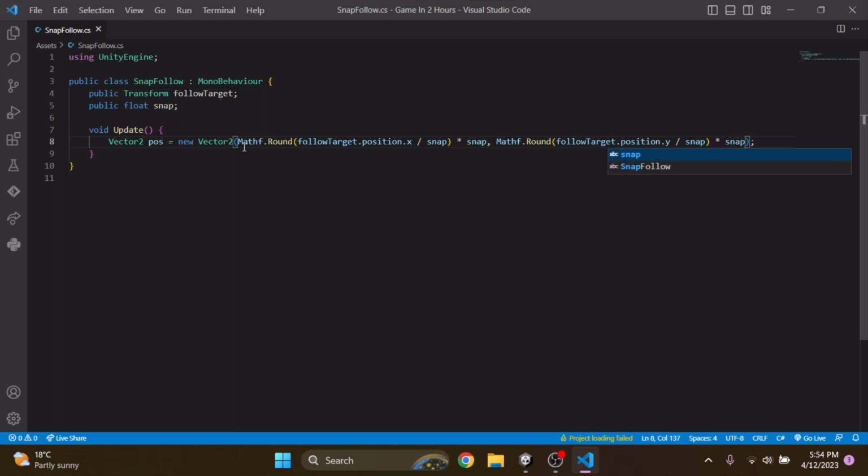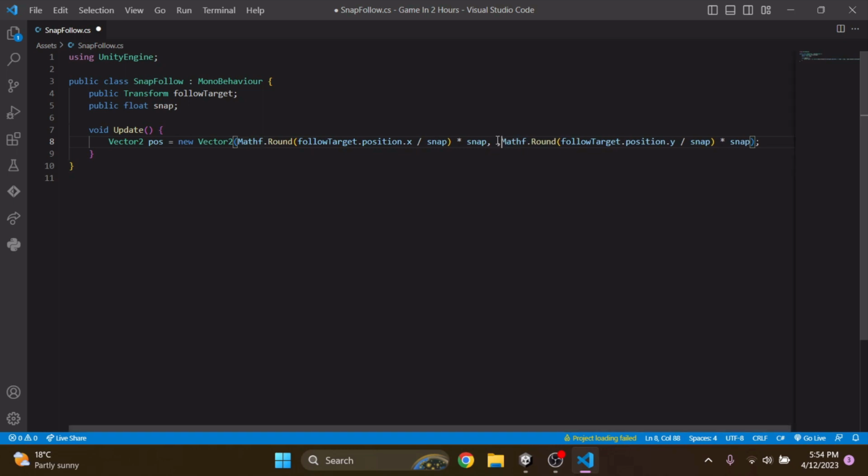Now for 3D space, what you're going to have to do is replace this with a Vector3, and then in between you set this to 0, and this will set it to the ground value, and also instead of Y you put Z. That's assuming that your infinite plane is on the ground.